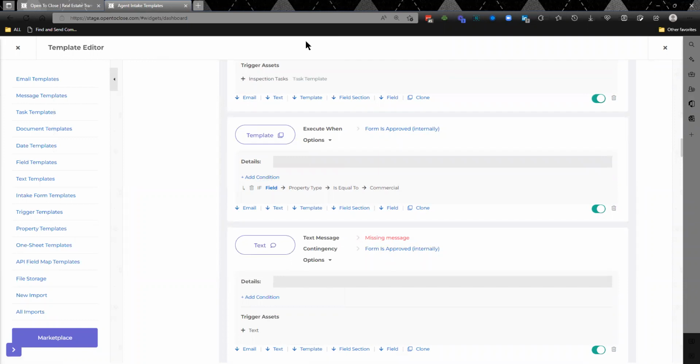So let me go ahead and click back on here. Hopefully that answers your question. If not, just get a little bit more specific and put a new question in there on multiple form triggers. But yeah, you can have as many form triggers as you want in there, listed down, then you can have as many conditions within each trigger as well. So each condition is going to say whether that particular thing is going to fire, whether that's a template, whether it's a field section, all the different things that we can fire.